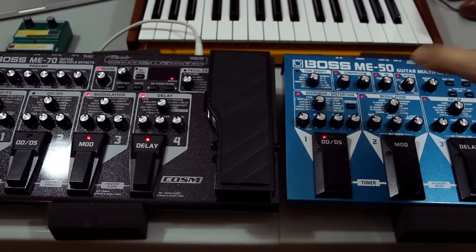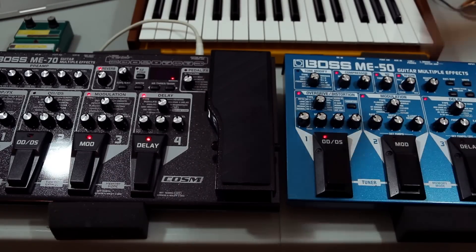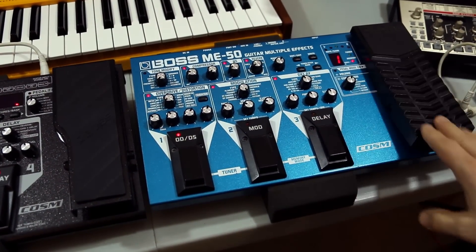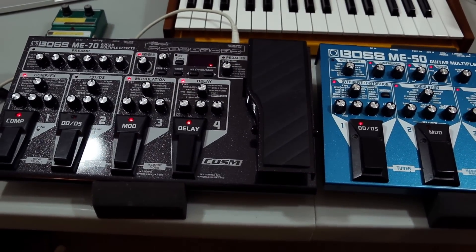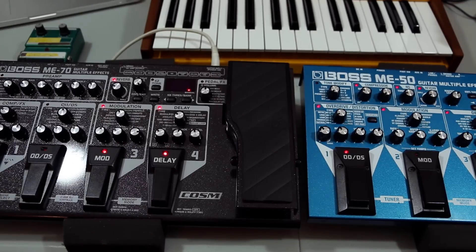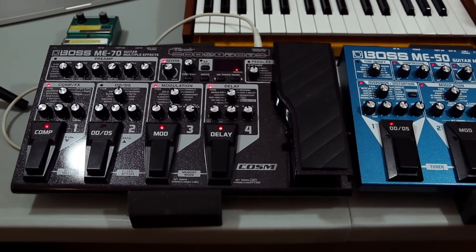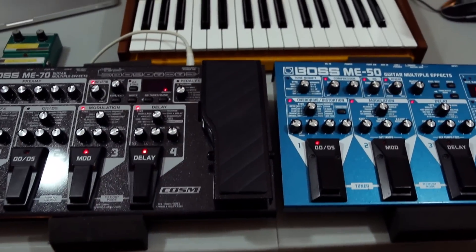In a live situation where you can't see well, the ME-50 is better. The ME-50 has an EQ-tone-modify section; the ME-70 has a preamp section. The wah-wah is in my opinion better on the ME-50 — it's more solid and sounds more convincing. The ME-70's wah has more of that vowel sound — the filter kicks in too strongly in the lower range, it gets amplified too much. For clean tones, the ME-50 wah wins.